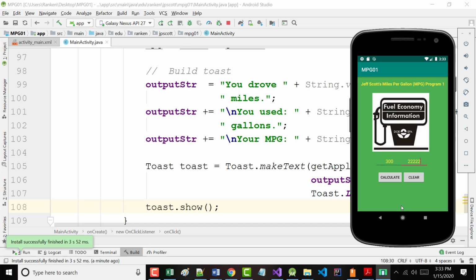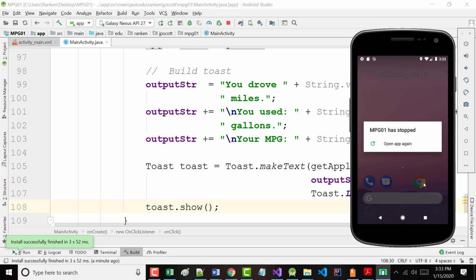If I put something there that's out of range, it just removes it and puts the cursor there. If I put something that's within range, it now works. The clear will not work right now because I didn't put the code in yet. That's about 5 more lines. All right, I'll put that in.